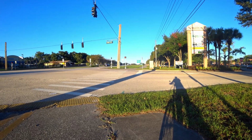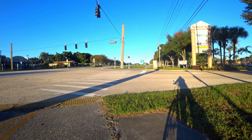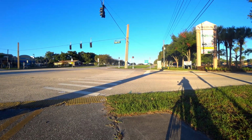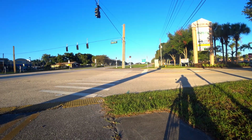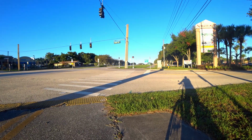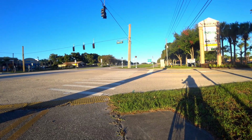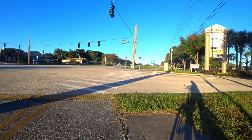We've got a Big Lots on up here. We've got a Publix. Of course, there's an Aspen Dental. There's one of those workout places. I don't know if they call that Planet Fitness. So anyways, exactly 3.3 miles from our house, right up to the Publix. We're going to go back the other way. Unfortunately, we're going to be shooting into the sun.